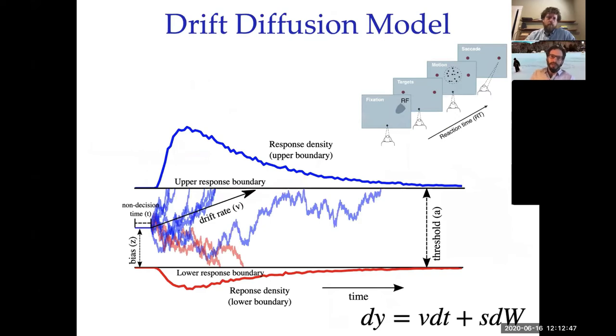The drift diffusion model is a very popular model. This is applied to this random dots task that I should have on the top right. But as I mentioned, this model extends to lots of other tasks. It's just this is the easiest one to motivate. In this case, there's a picture of a monkey looking at a screen and there's targets on the left and the right. And it sees a lot of dots moving randomly, but on some trials, some of the dots coherently move to the left and less of them move to the right or other directions. And so the monkey has to sample the evidence across time to decide should it respond to the left or to the right.